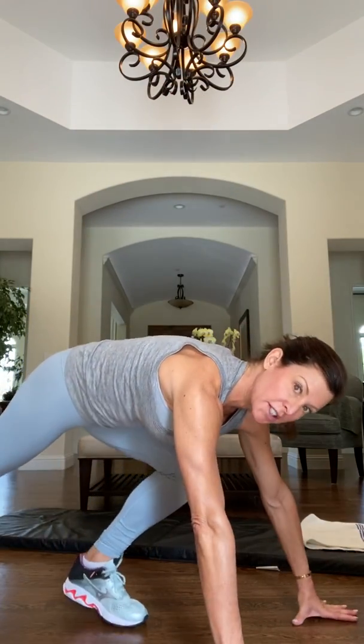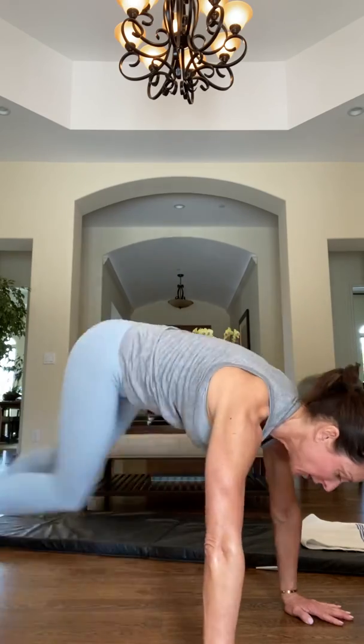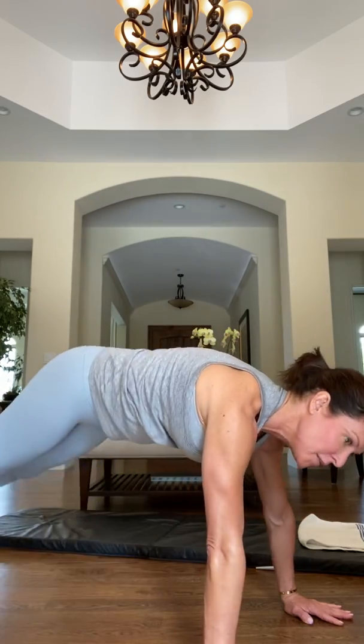First thing is mountain climbers. So use a mat or just go onto your floor and you're going to do a cross mountain climber. So you're going to drive your knee up to your opposite arm. And here we go. One, two, 10, 17, 18, 19, 20. That's it.